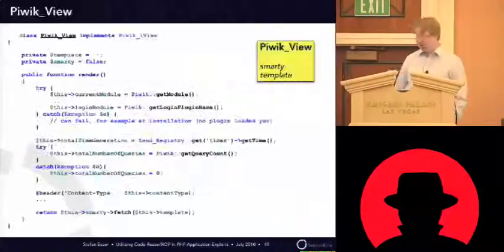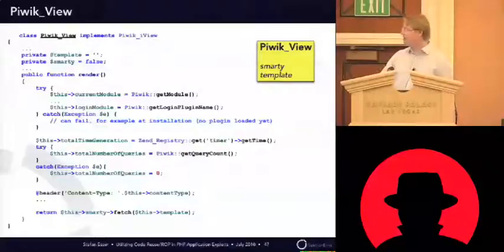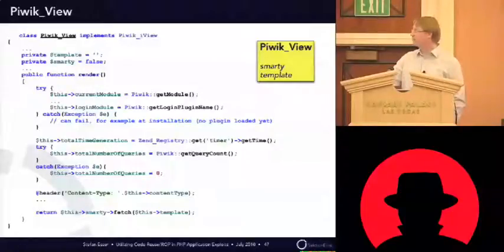In PHP IDS View, the render method is a large piece of code, and most of it is wrapped in try-catch blocks. So you can ignore nearly everything of this. Only the last line is very interesting because it uses the property smarty and calls the fetch method. And you also see that the parameter to the fetch method is the template property, so you control both.